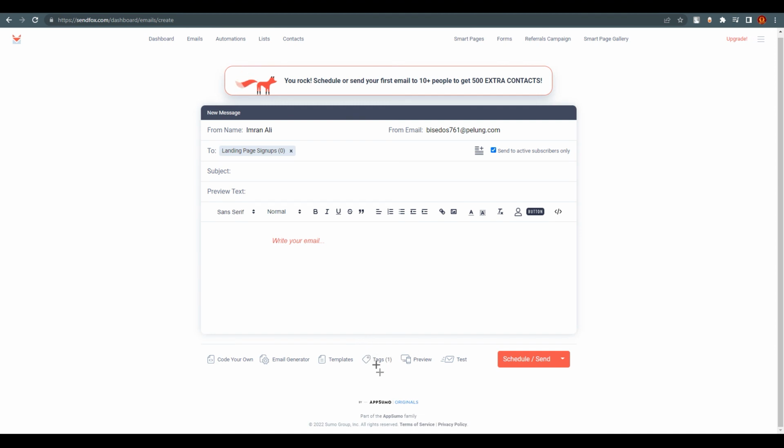You have your tags, like you can categorize it, and you can see the preview of your email. Obviously the body is empty, we haven't written anything over here. Otherwise you can preview it from over here. You can send the email as a test to your own existing email. You can send that also to see how it will look.